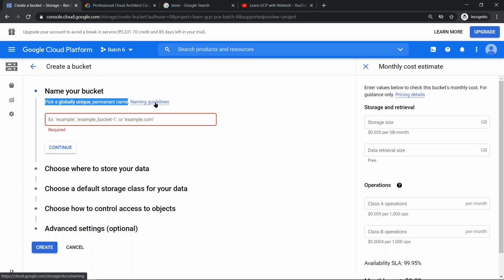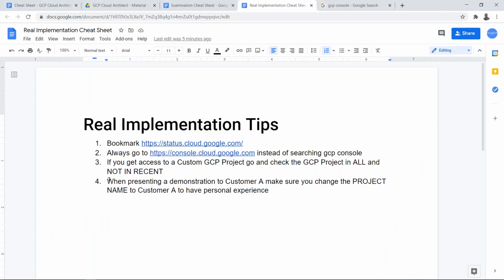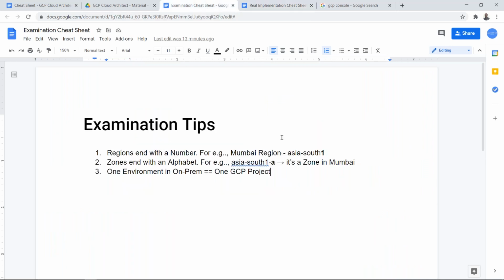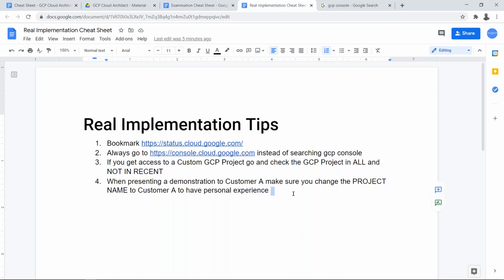So any reasons why we should go with one environment or multiple environments in GCP?